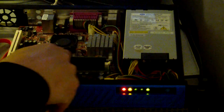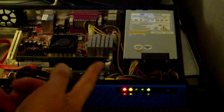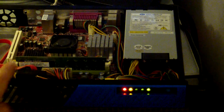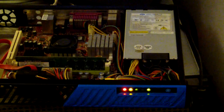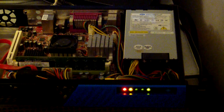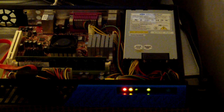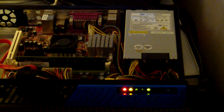Actually, only one RAM slot in this machine, so if you want to upgrade, you need to get another memory stick. This one has 1 gigabyte, and I think the processor supports 2 gigabytes, which is not much, but it could be fine for a small server running a web server or something else. People use it as a storage server. I mean, if you could put a big hard drive in there and just export it as an iSCSI volume or something like that, that would be possible.